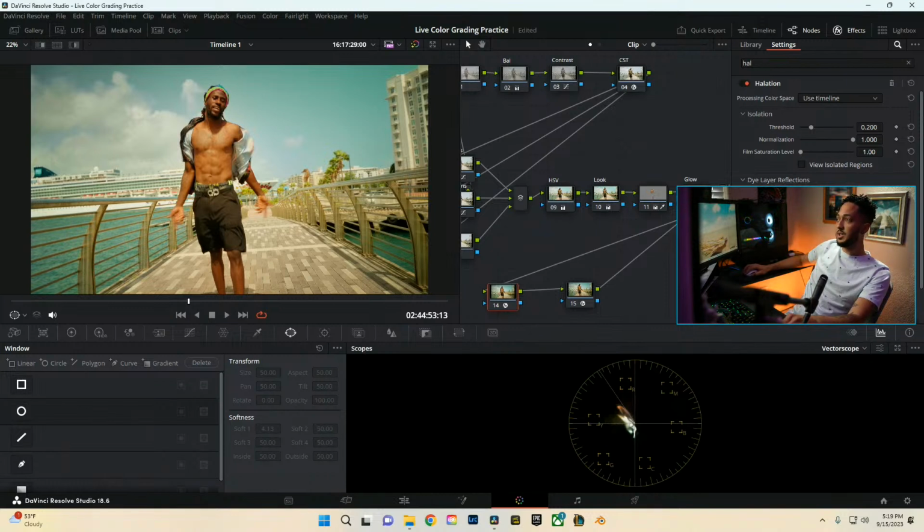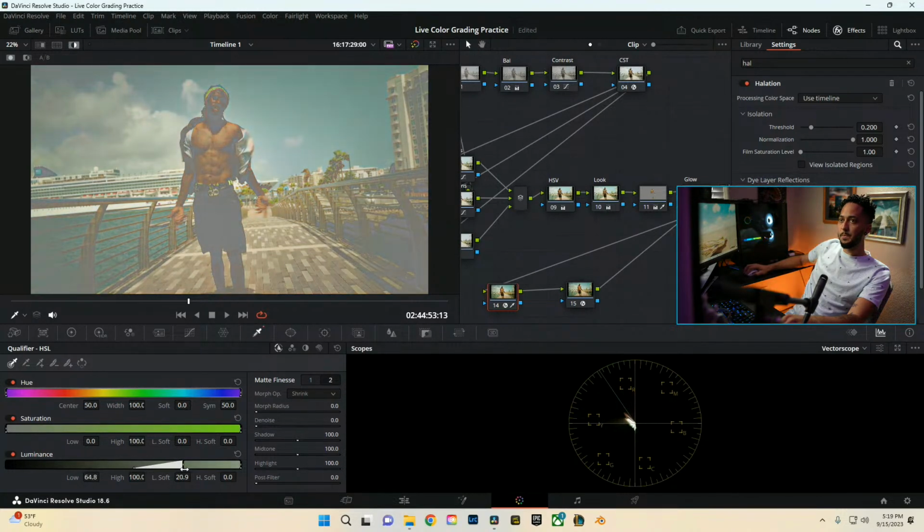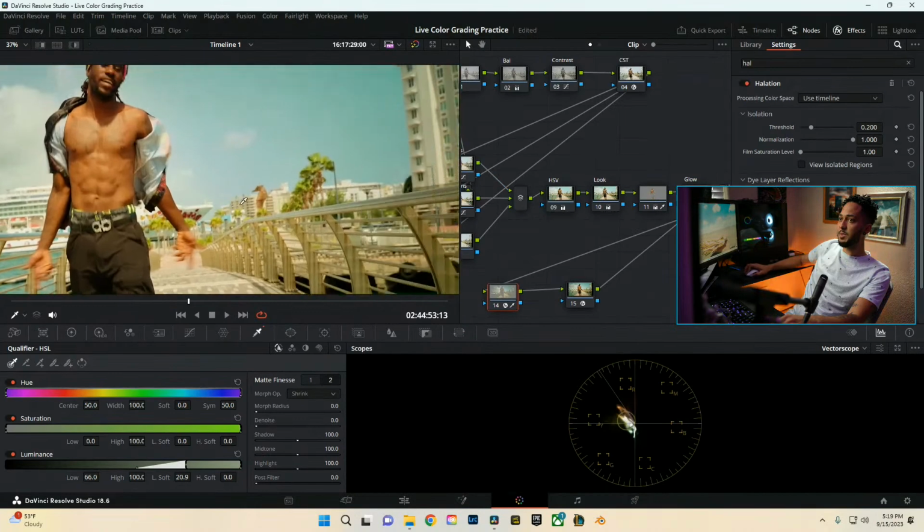What I'm going to actually do is reverse this though, put this back to normal. It's obviously too much, but we're going to go ahead and actually add some low soft, and we're going to see if we can just affect just the brightest parts of the image and not just the overall image. That way we can keep a strong halation on there just for the actual highlights of the image.